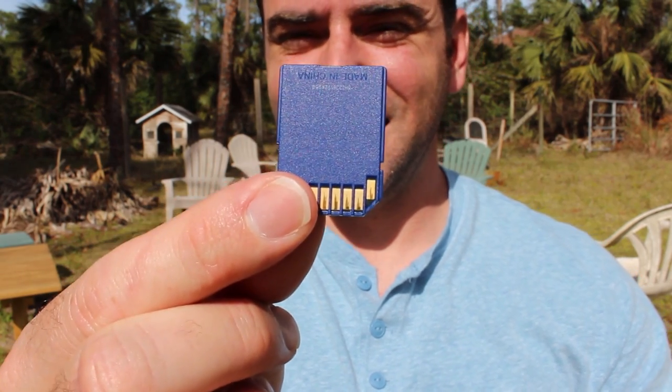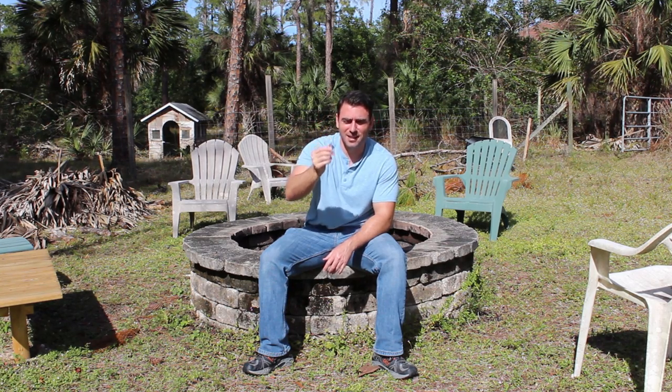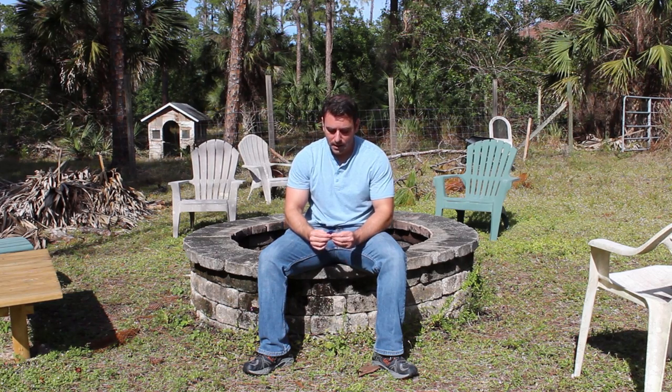And let me ask you this. Do you think this is a Linux computer? Well, it's not. This is just an SD card. But would you believe that there are SD cards that run Linux? It's true. I learned this at the conference, the FOSCON conference up in Orlando back in November.